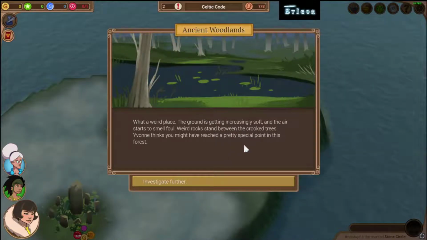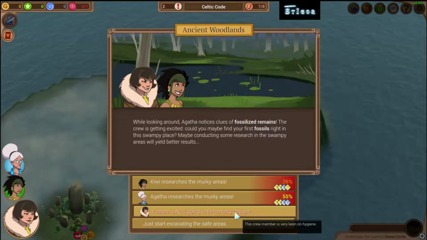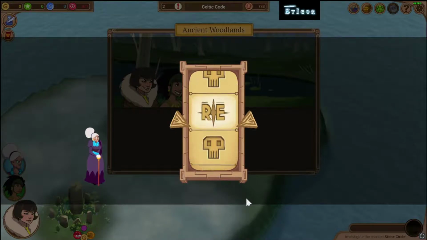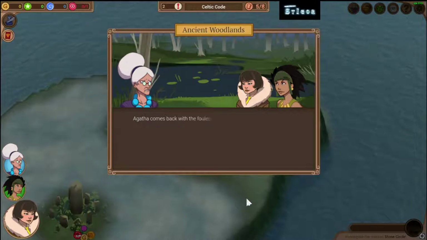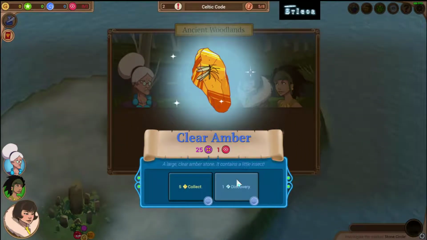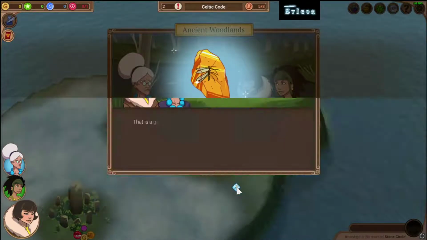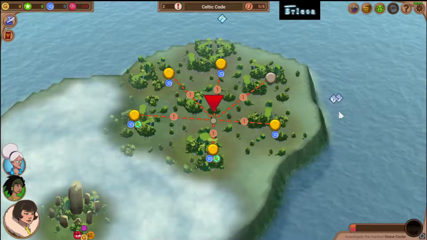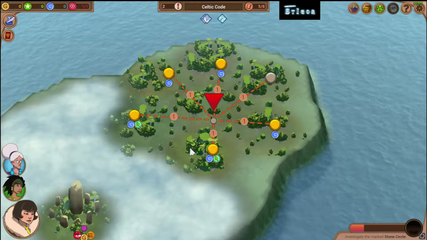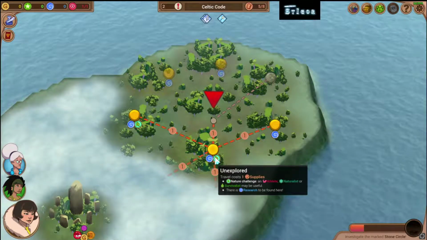Ancient woodlands. Investigate. Agatha has a better percentage. Okay. Let's do it. Oh my god. No result. Okay. Oh, clear amber. Recommended. Study tokens and discovery tokens. Okay, what we have here, research to be found here. Okay, let's go.